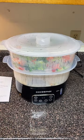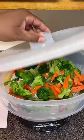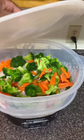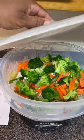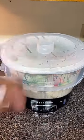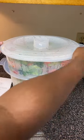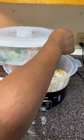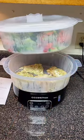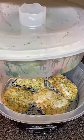All right, let's see what's going on. Oh, it smells so good. Look at them colors, y'all. Beautiful colors. I wish you could smell it. Oh, it smells so good up in here. Let me see. Oh yeah, look at that heat and that steam. Look at that salmon bubbling.